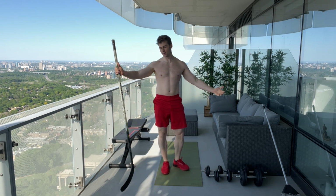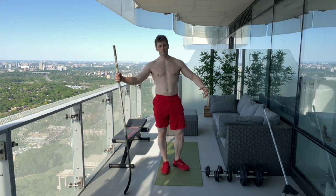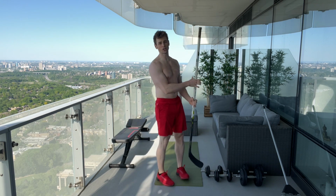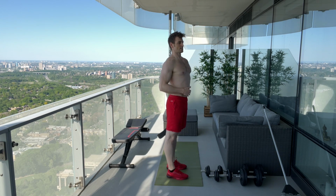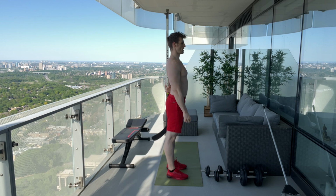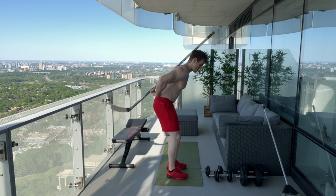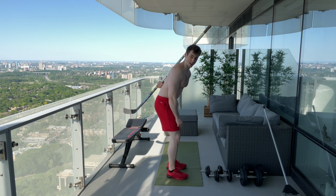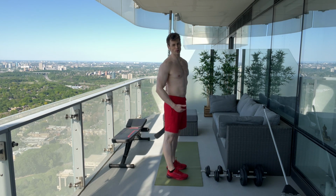Another thing, you're not going to be using a stick all the way through the gym every time you lift weights. But just practice it, body weight for now, get used to it. Make sure you can actually feel these 3 points of contact on the stick. If you can't, you might be losing some mind to muscle connection, but specifically the pressure points in the 3 points of contact. So make sure that for most of the things that you do, it's a neutral spine, staying a neutral spine. If you start to round your back and you have back pain, that's a sign that you're not keeping a neutral spine.